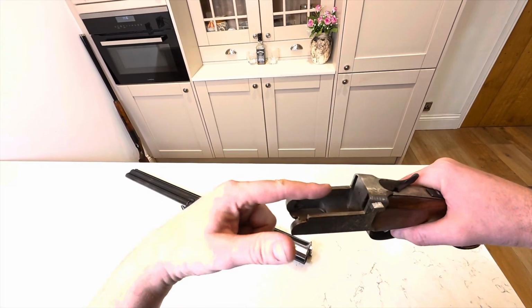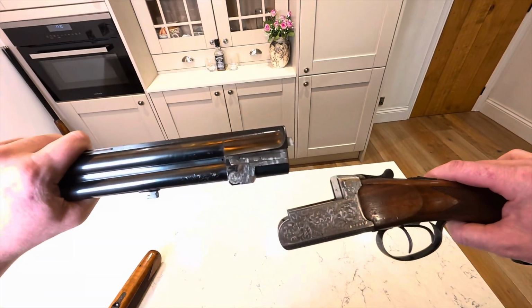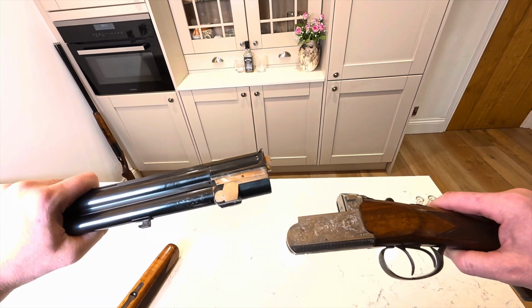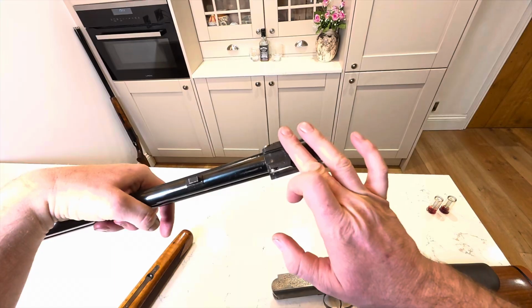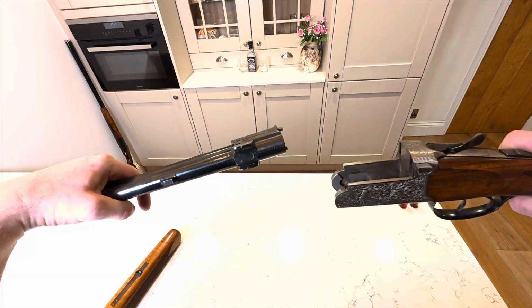So when the gun fires, the barrels are trying to come off face, and that is why we have recoil shoulders. Now I did think that these were recoil shoulders, but basically there's nothing for them to lock into on the bottom of the gun. So I've had a proper look.